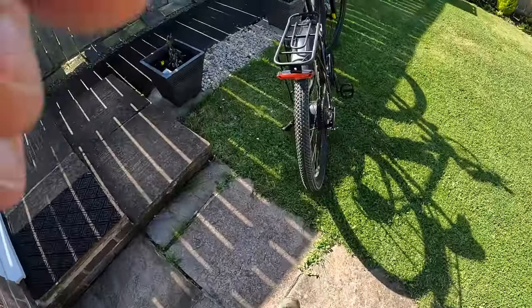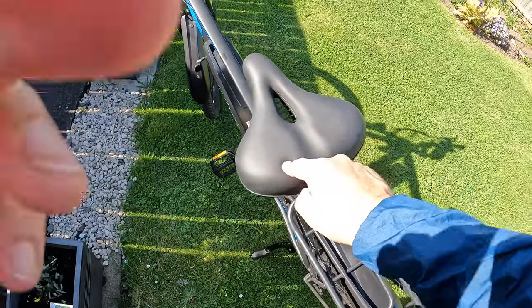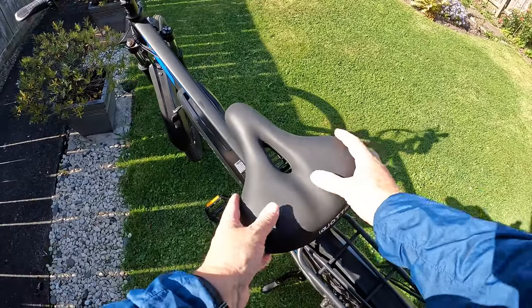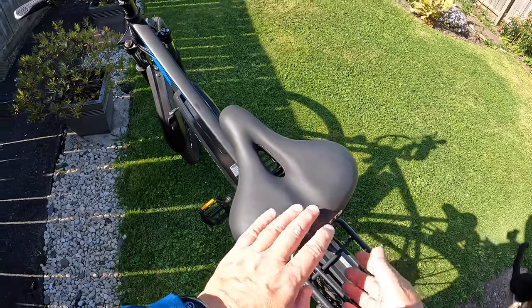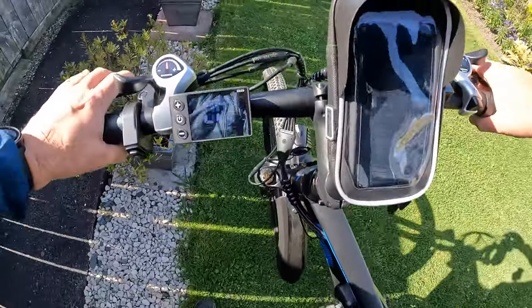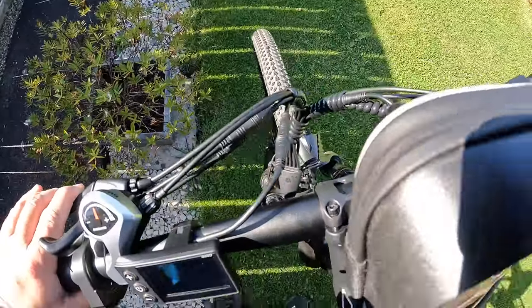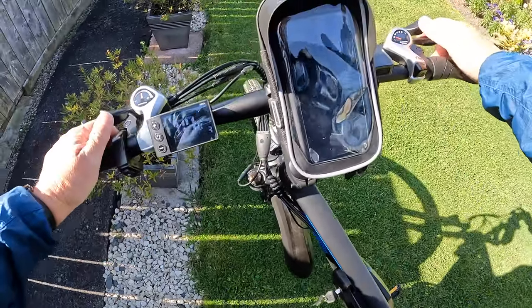I like it. I really like it. There's a mountain bike, that's a nice comfy saddle. For my personal needs, this needs to come back a little bit. I'm going to do that. The forks, the suspension's great on the front. Lots of travel there. Gears good.